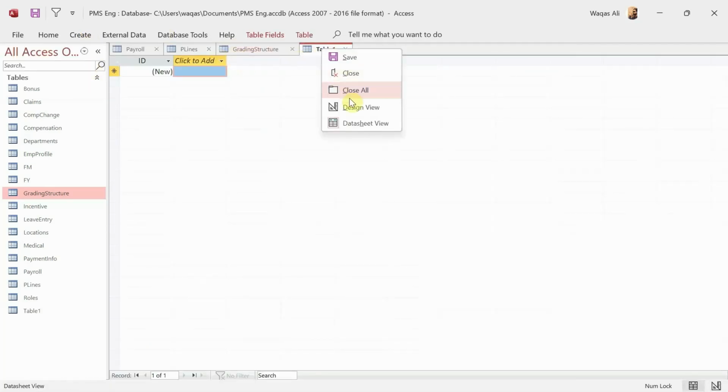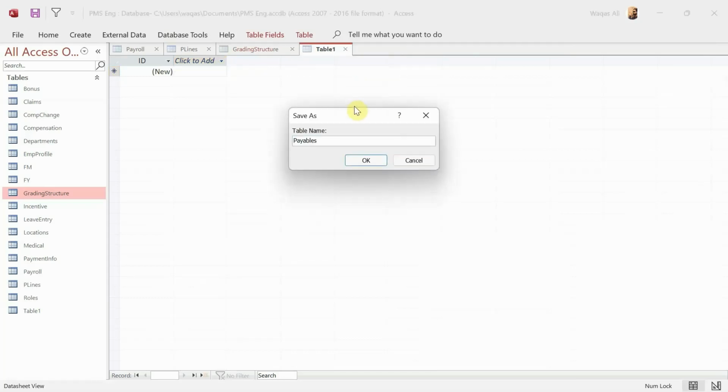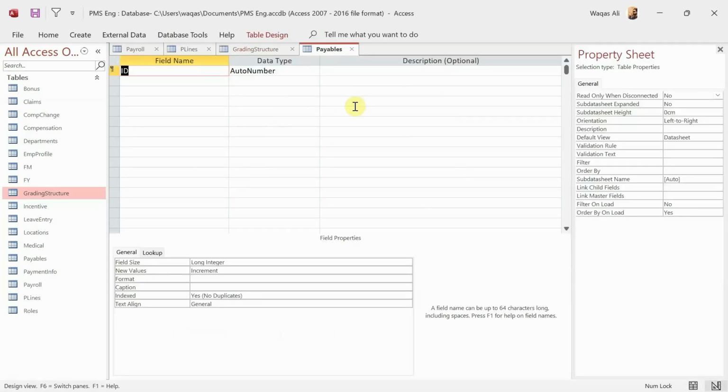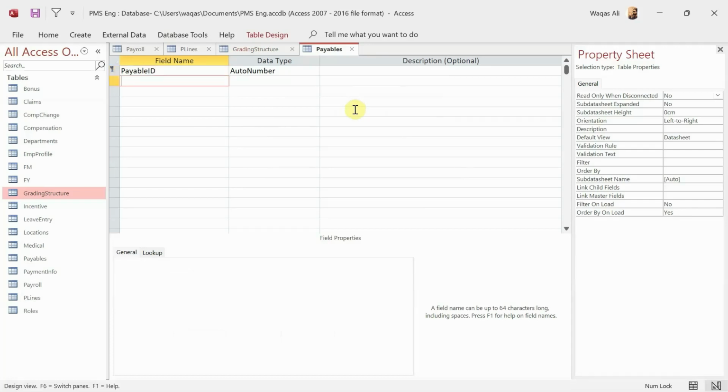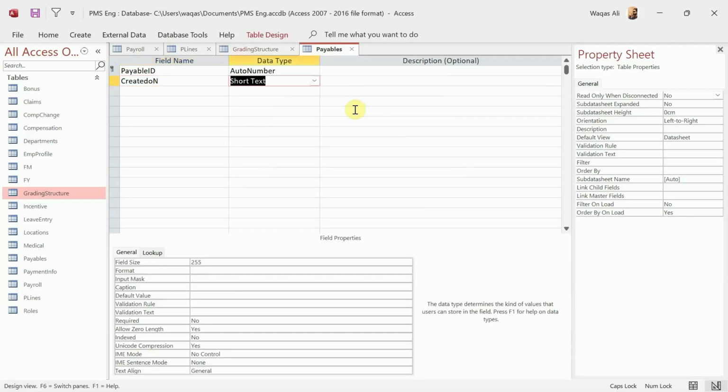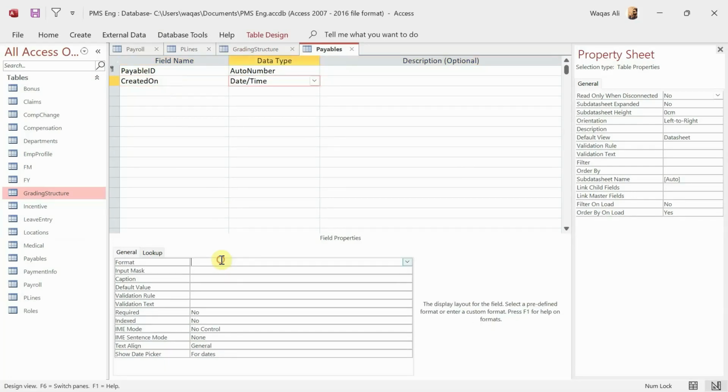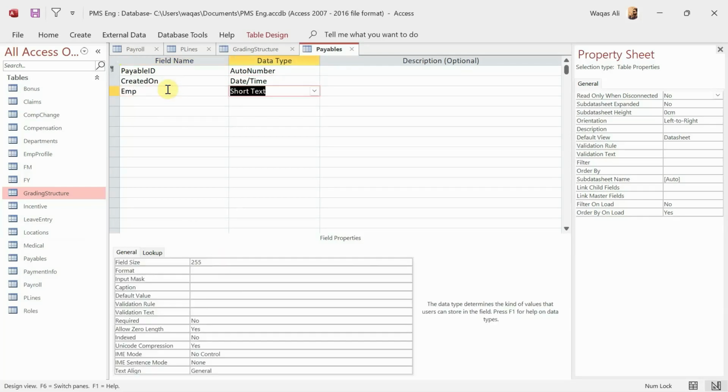We're going to create, right click, design view, and we'll create the table called payable ID, created on, date and time, short date, for which employee.